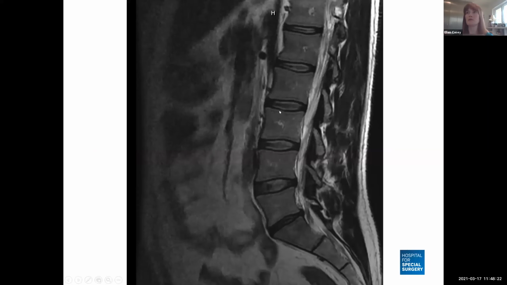What you can see in these more proximal segments, so here's L5, L4, L3, L2, and L1, the discs all look pretty good. You have your black annulus fibrosis and the more gray nucleus pulposus. You start to have a little bit of degenerative wear and tear change at the L4-5 segment. So there's a little bit of posterior protrusion, pushing back and lifting off the posterior longitudinal ligament.